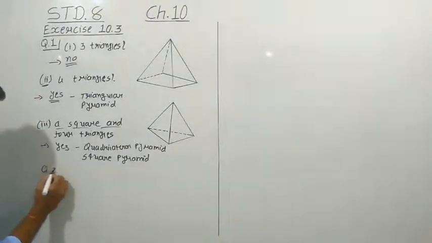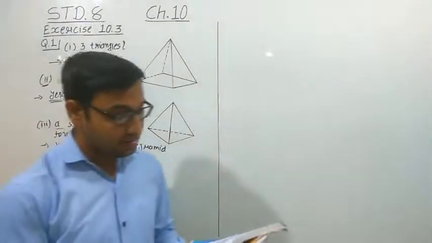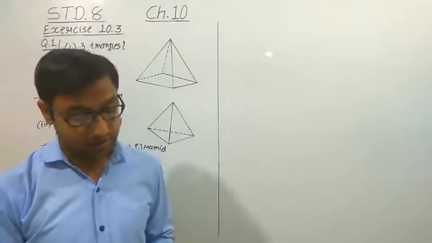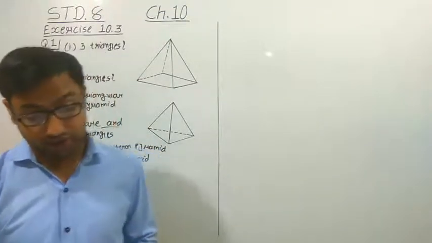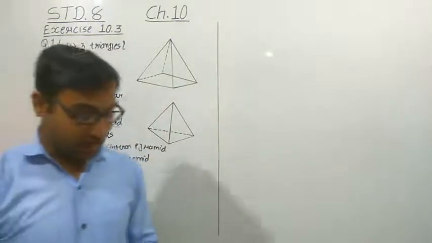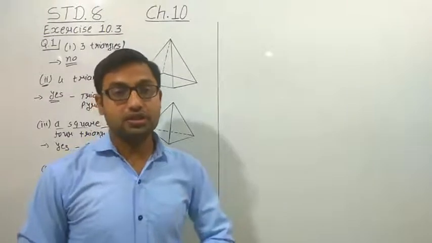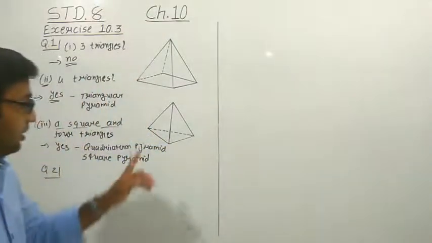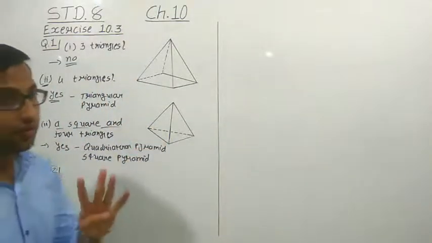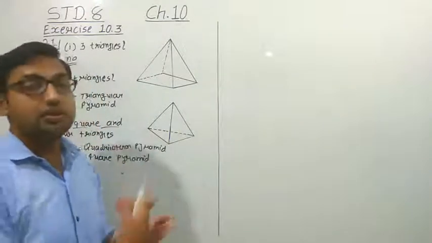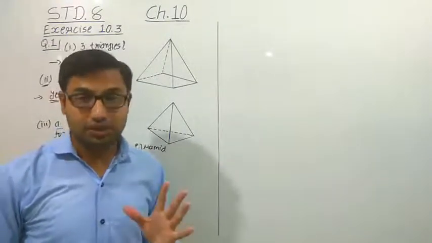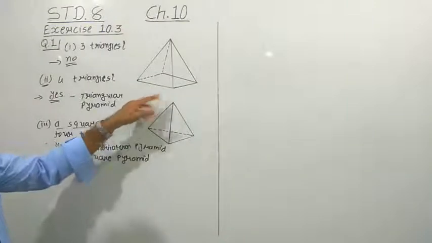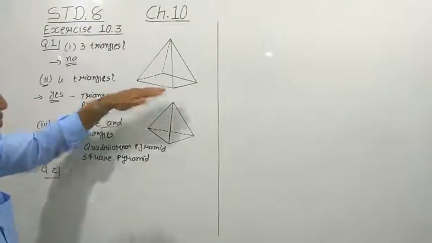Now question number 2. What is the question? The question is, is it possible to have a polyhedron with any given number of faces? Think of a pyramid. See, there is a hint we have given. So the question is that if the number of faces given is 4, is it possible to have a solid which has 4 faces? Yes. This is the solid shape which has 4 faces: a base and 3 other sides. If 5 faces are given, then is it possible? Yes, it is possible.